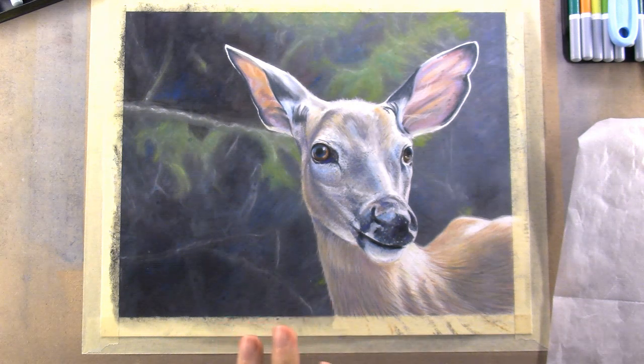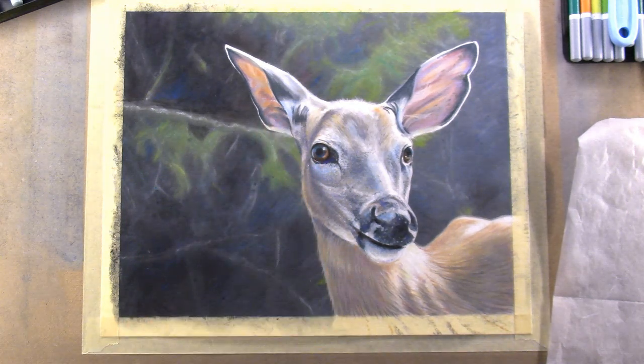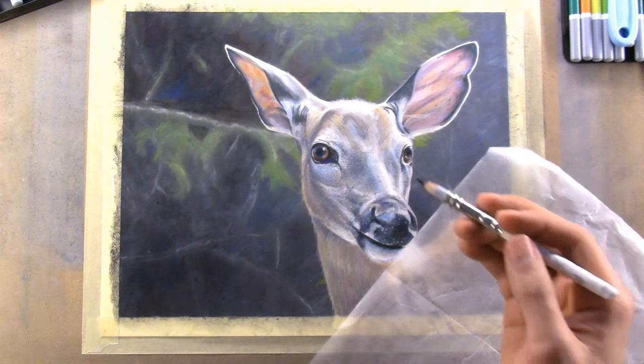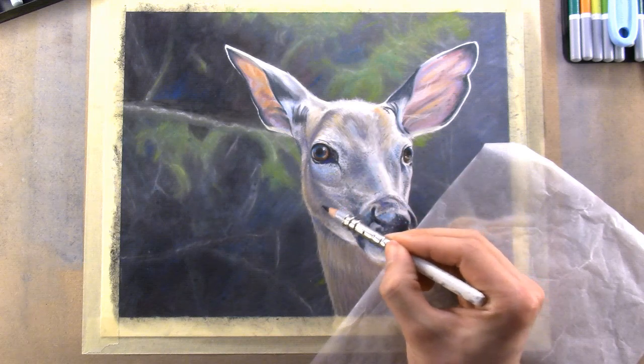The clean edge looks good for a little while, but when you really want to polish out the final image, you got to take care of those edges. Like I said, the ears are good because they're mostly hairless, but the rest of the body and stuff, yeah, got to take care of that stuff. Very, very important.